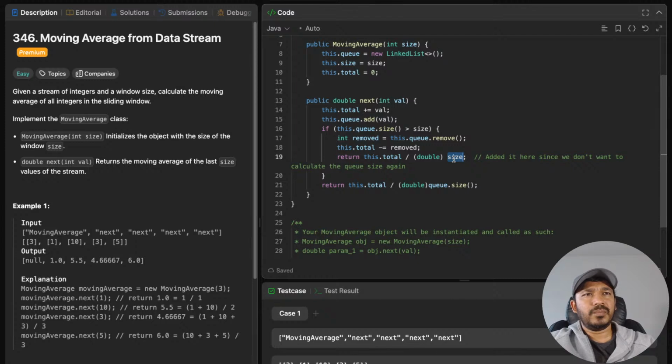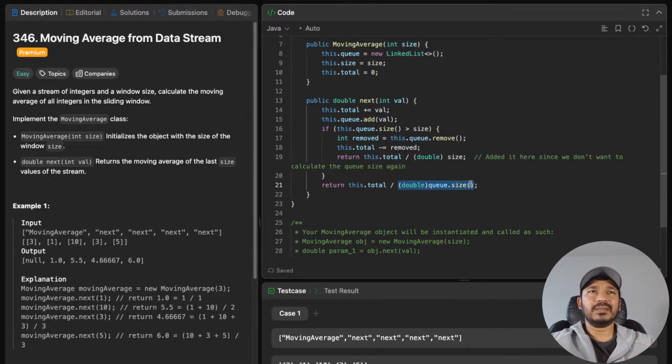We are just returning it here. I have added it in the comment. If I call the q.size method, that means we are computing it again. And q.size is usually the size that we have initialized to. If it is greater than the size, that means we have the size here. Otherwise, we are just using the size that we had before. Otherwise we need to compute the total size.